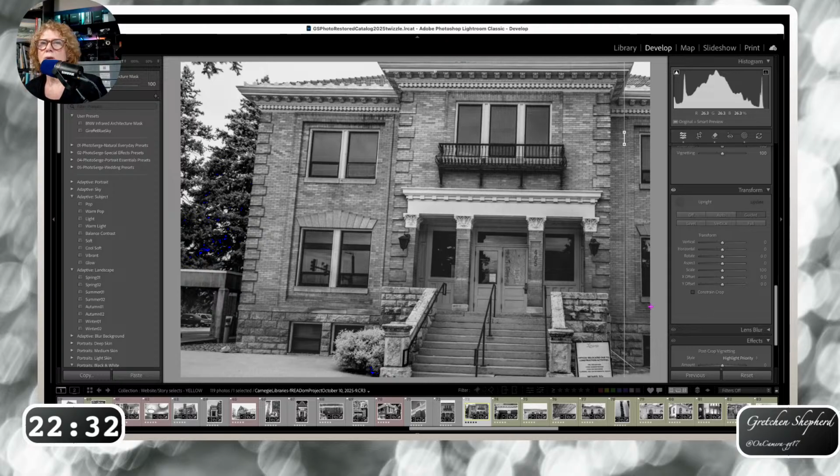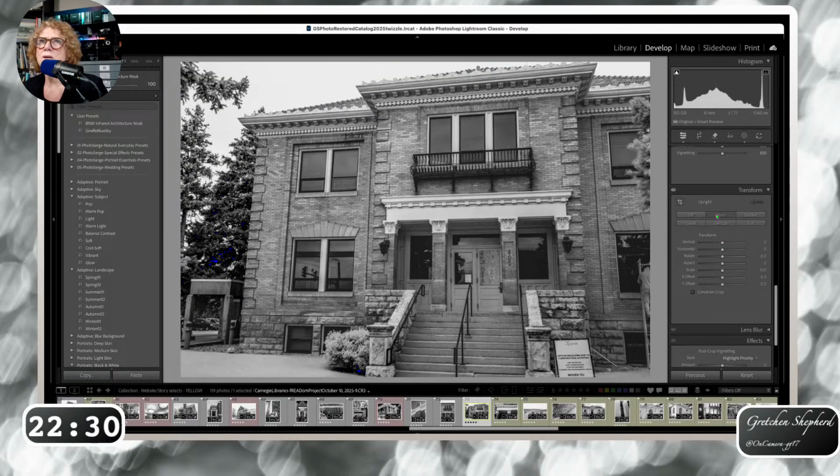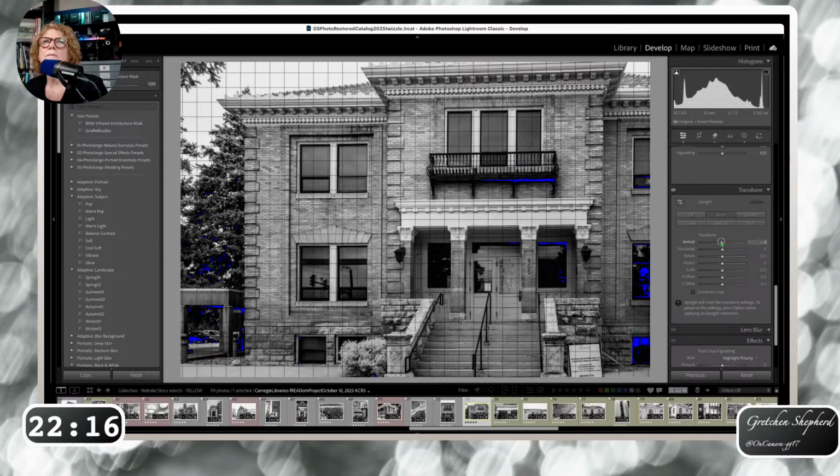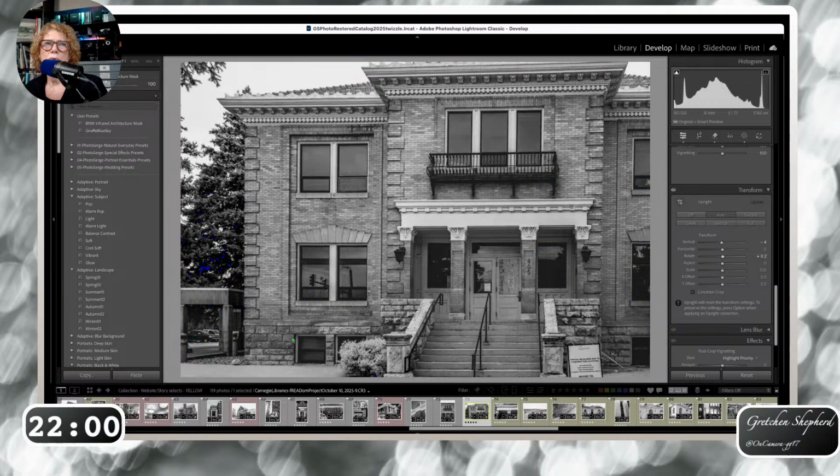Nope, did not work. I don't like that. Let's just do the auto. Take that. Yes, the roof is a little bit wackadoo, but that's okay. Can I tip it? That works. Okay, that one's good.